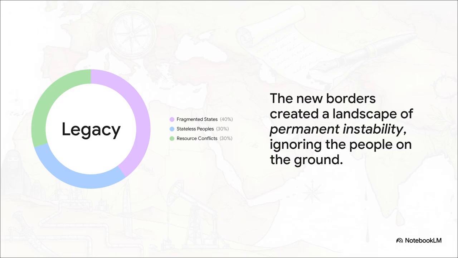And what you're left with is the political landscape we all see today. It's defined by stateless peoples, especially the Kurds, whose homeland was chopped up and scattered across 4 new countries, denying them the very self-determination that was promised to others. It's given us fragmented states like Iraq and Syria, where internal conflicts are a direct echo of the way these groups were artificially crammed together a century ago. And it just keeps fueling endless conflict over resources and the legitimacy of the borders themselves.